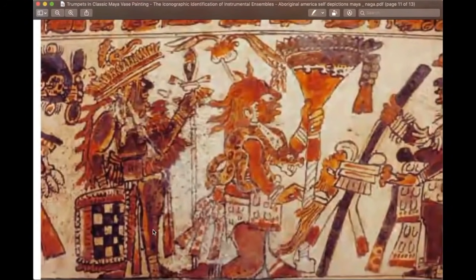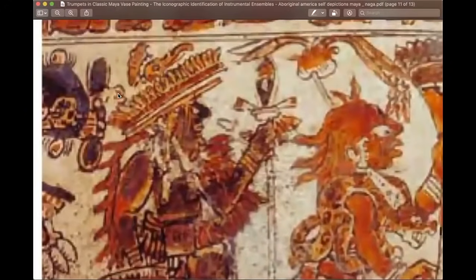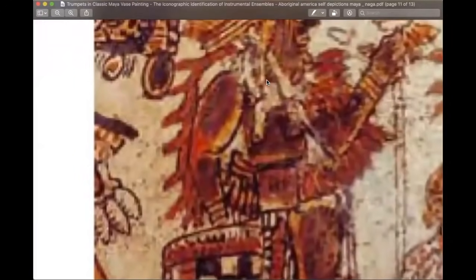Look at the gear they got on. Look at him with his bird on his head. Let me just show that. Are we looking at DJ Hootie? The bird headed. Look at the staff he got. Looks almost like an Ankh. Do you see it? His hair, whatever that is, his hat. Look at that. This is deep. Look at the checkered clothing. I remember he had a jaguar on his shoulder.